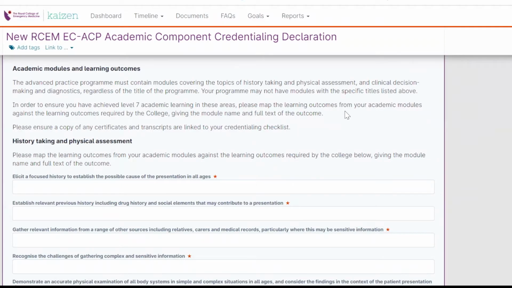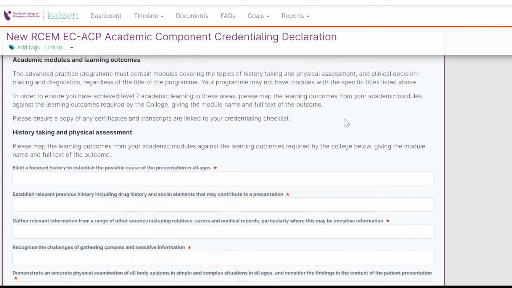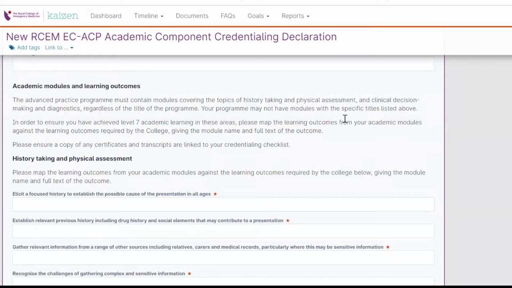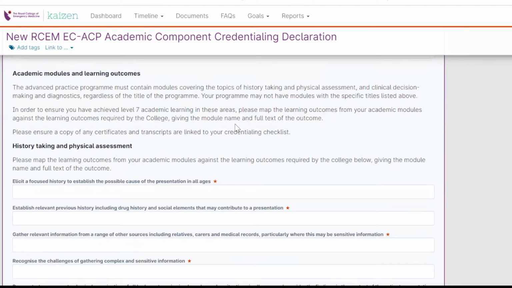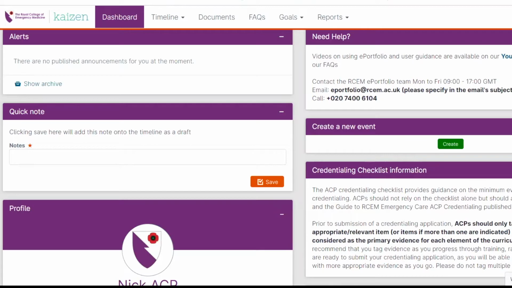You don't have to duplicate what you've already done into this form. And Rachel, all the guidance as to what needs to be linked is within the form, correct? That's right.